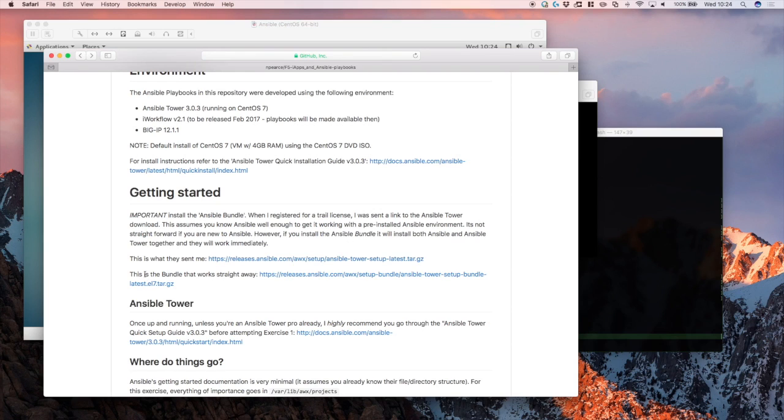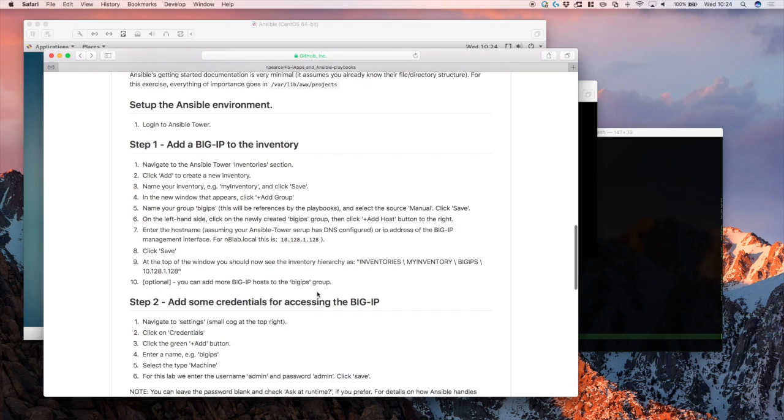However, once I discovered that there was a bundle which would install both Ansible, the underlying working parts, as well as Ansible Tower in the same location, they're ready to go and they're set up to work with each other straight away. So if you're coming at this very new, I recommend you do a clean install and you use the bundle to get things started, because otherwise you are in for a very steep learning curve looking at the configuration files to get them to work happily. So yeah. Make sure you use the second one, not necessarily the first one. If you've got experts in your organization or you already know a bit about Ansible, maybe you can just put Tower straight on top of your existing environment.